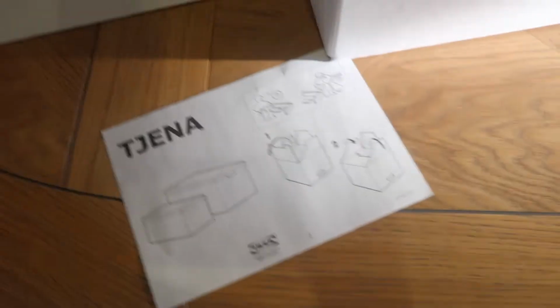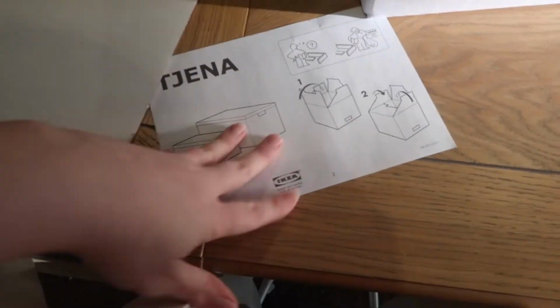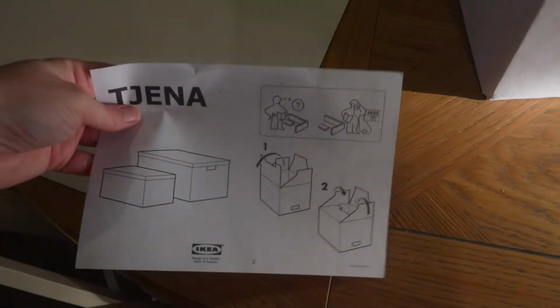Ta-da! That literally just took me 2 seconds to put together. And then I've got this spare bit of card, which the kids are clearly going to love playing with. It comes with instructions as well, how to put the cardboard box together. But it's got a lid, which is what I wanted as well, and it's huge, so it should fit everything in. I say that, I haven't got everything out yet to put in, but let me show you how I'm going to decorate it. I've got all my boxes together now.